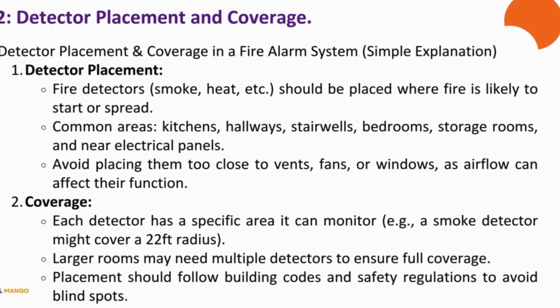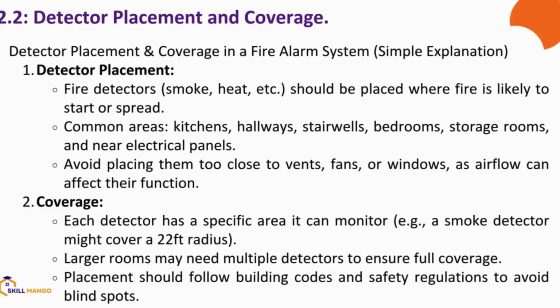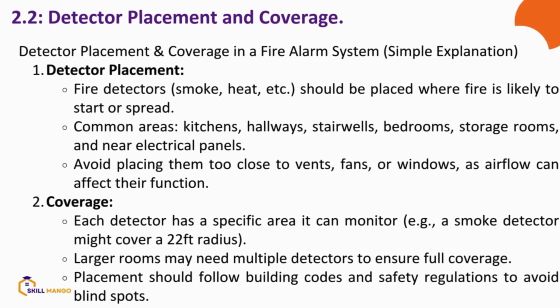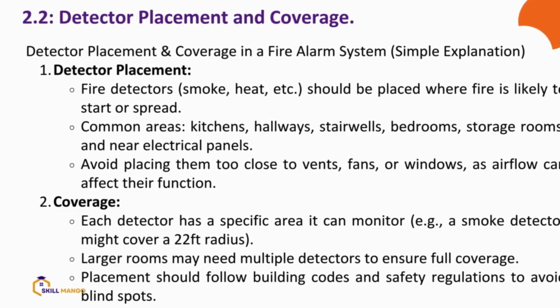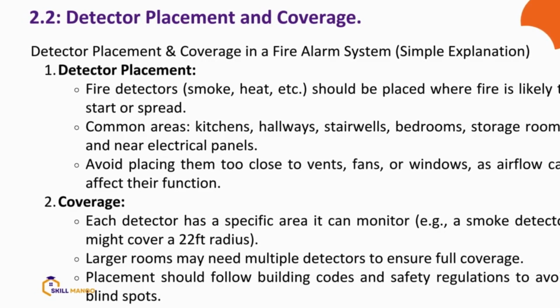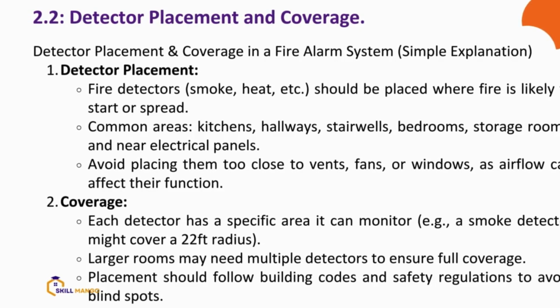So the detector should be placed where there's likely to be a fire outbreak: close to your electrical DB, close to maybe your changeover in the house, close to where you have some clusters of cables, kitchen, hallways, the stairway, the bedroom, the storage area where you hardly go to check, you just store products there. Fire can break out from there, where you have electric panels and stuff like that.